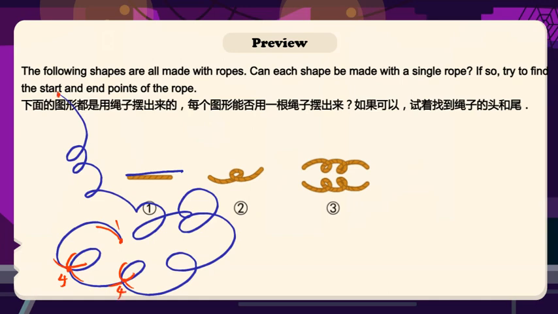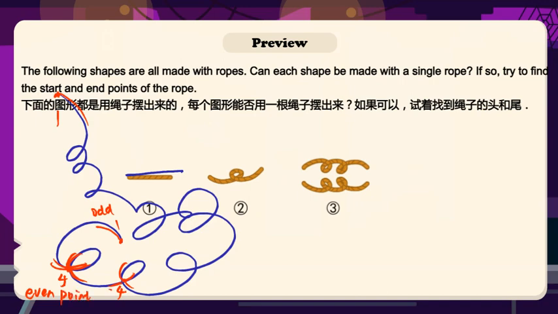And at the other end, there is only one line connected to this point, as you can see. So, one rope has only two ends, and each end is connected with only one line. We call this an odd point. And if the number of lines connected to the point is an even number, we call this an even point.